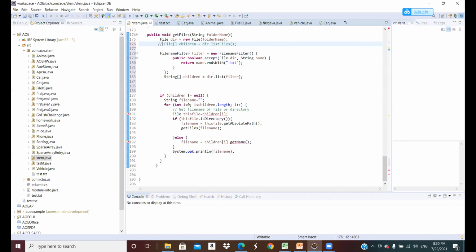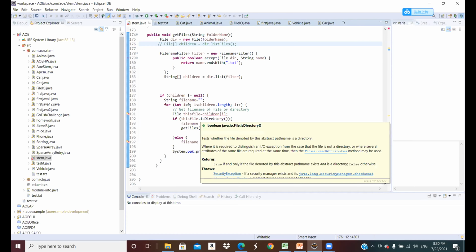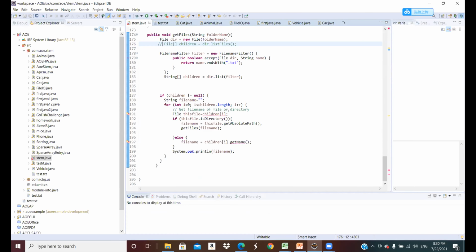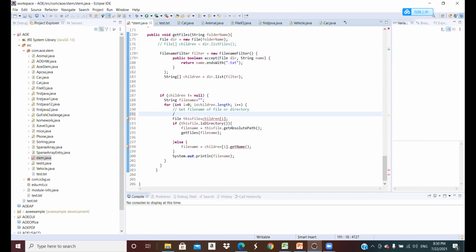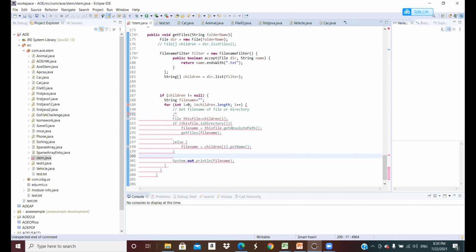You use list. So what did you get? You will get all the names of the files, right? All right, so let me just save my code and I need to do something here. I really do not need those, okay? So this should actually go with the old method. So let me just comment out this. Okay, so I have the children.